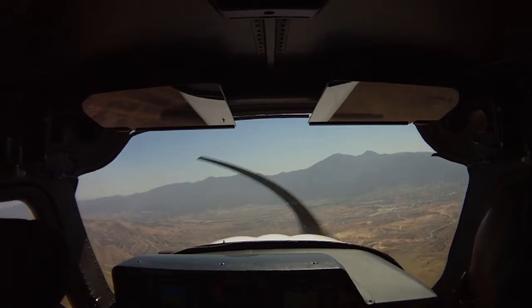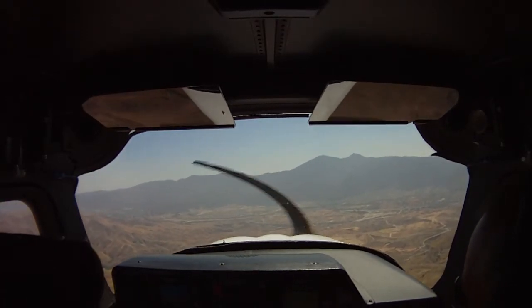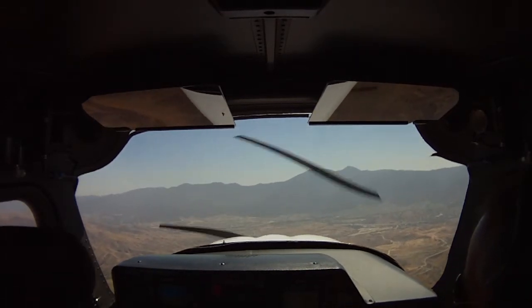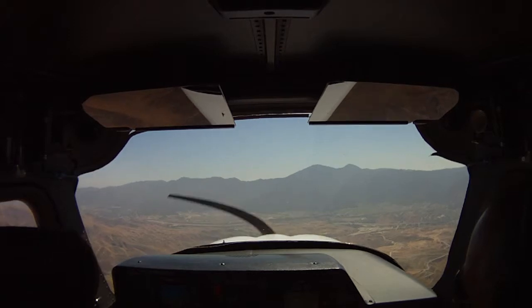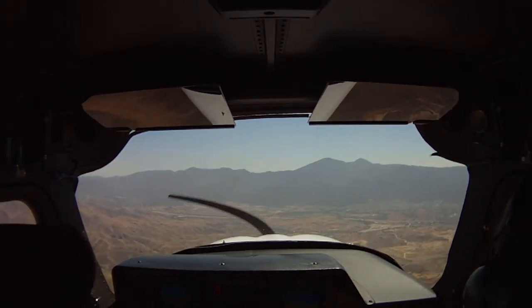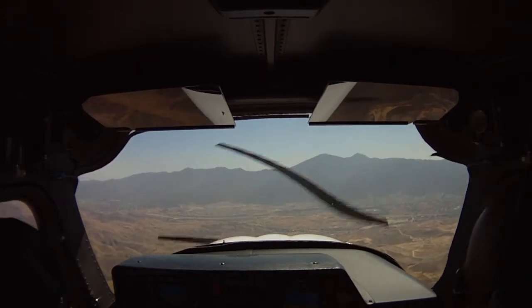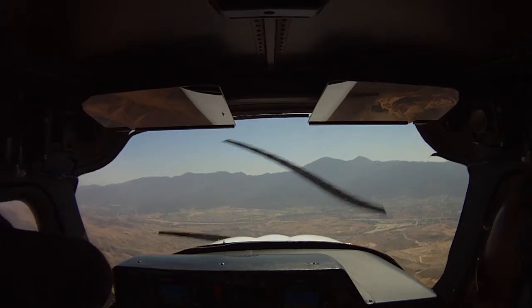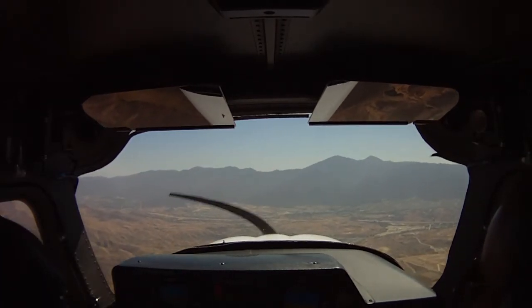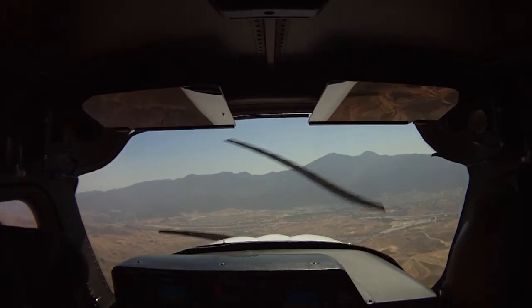So basically, in this little box that we have here, we can kind of do whatever we want without being in anybody's way. If we're going to go east, northwest, or southwest, then we would need to talk to somebody. And once we get out here into the practice area, we basically want to listen on the frequency for the practice area, which is 123.5. So we monitor that and make an announcement like we did as we come into it, and that way anybody here would know that we're here.